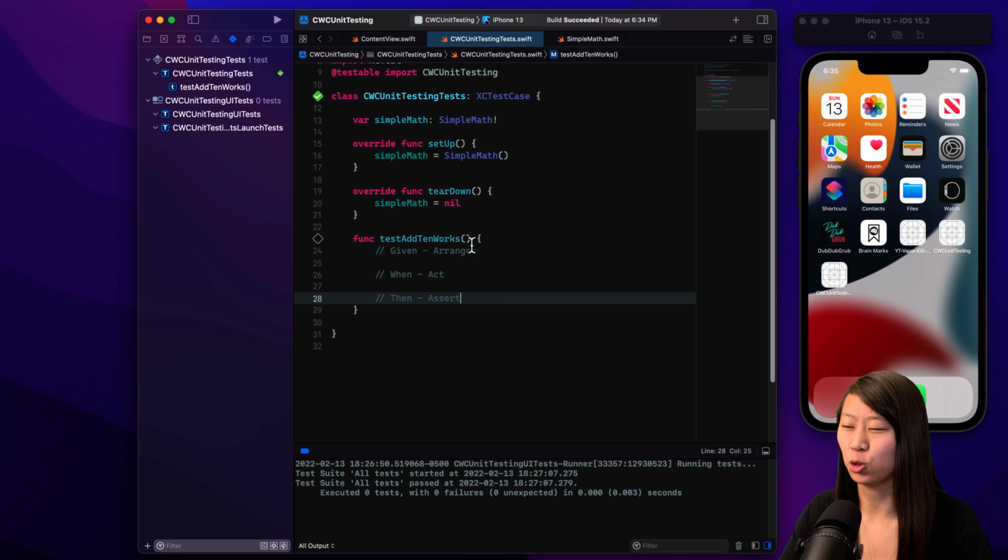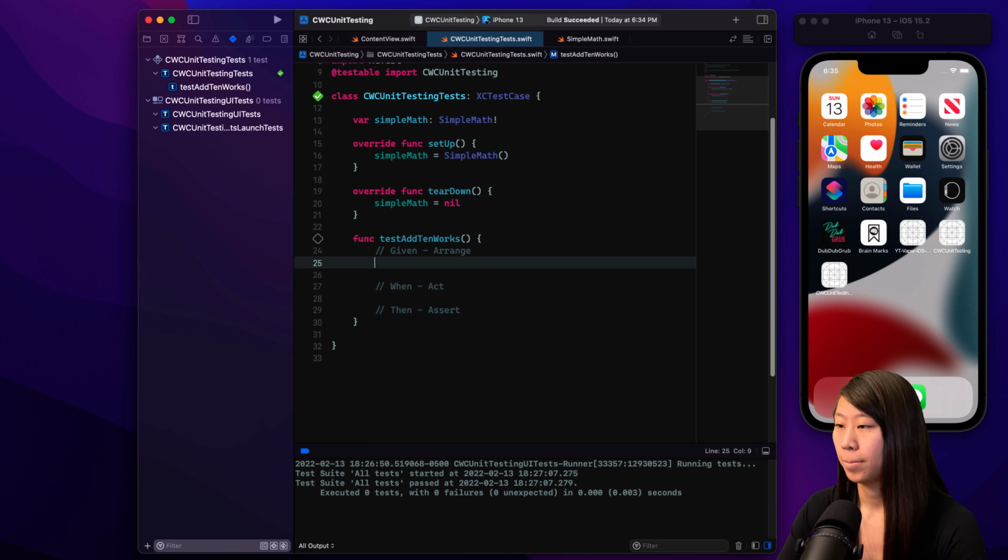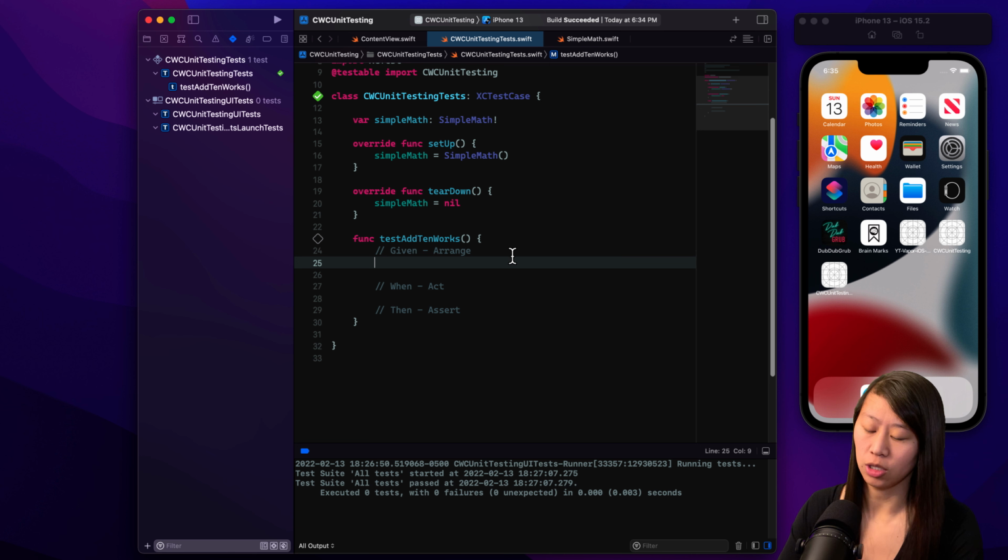So these mean pretty much the exact same thing, they're just different names for how we do this. So what do we want to do? We want to do given. So given would be let answer, or let's call it expected, is of type integer. And let's just, for right now, set it equal to 0.